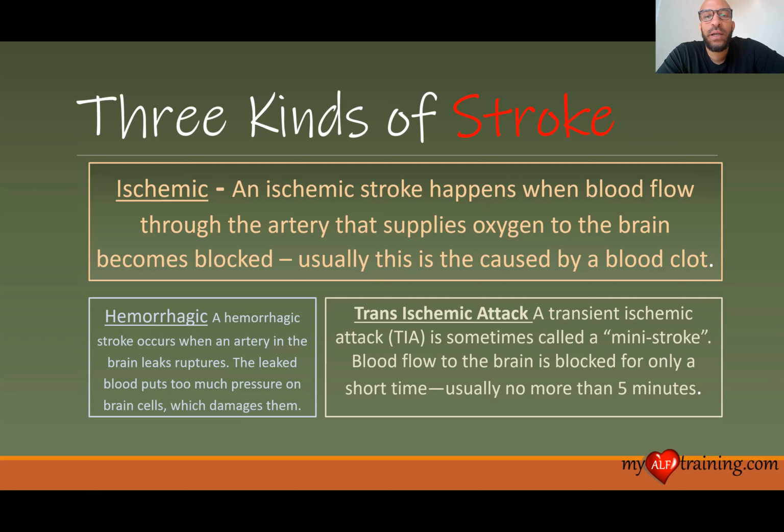Now, the most unfortunate thing about a transischemic attack is that since it isn't a real stroke and patients usually don't have any significant damage from it, they don't take this warning sign as seriously as they should. But so there are three kinds of stroke: ischemic, hemorrhagic, and a transischemic attack. A transischemic attack is a mini ischemic. It's just like an ischemic, except, like I said, it doesn't block blood flow to the brain for long. And a hemorrhagic stroke is a bleed, a hemorrhaging, bleeding.